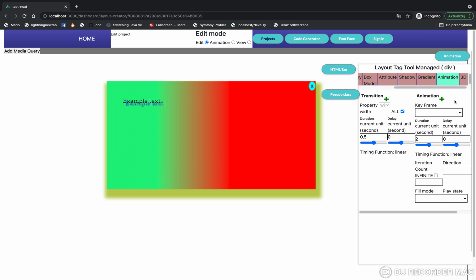So we double click on this place, and in this select option we need to choose our new animation, amazing animation. Great.